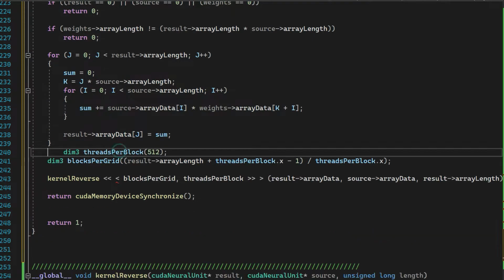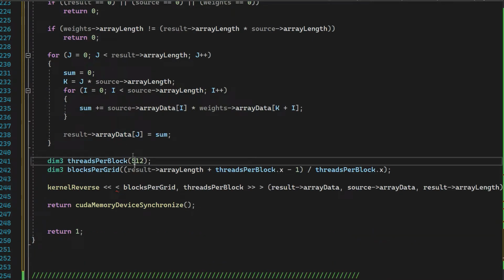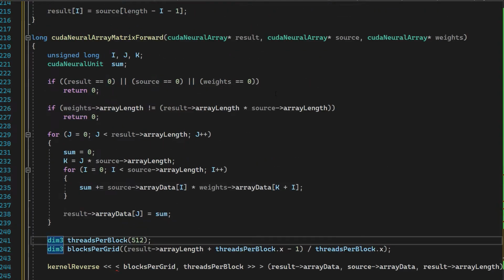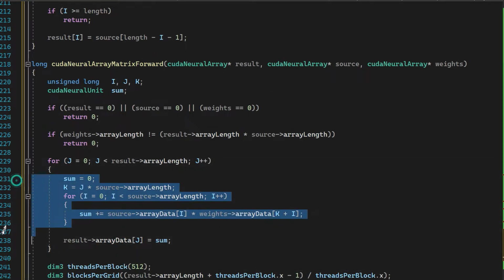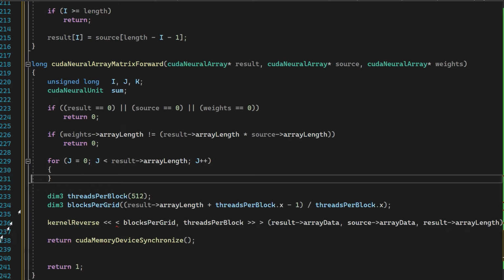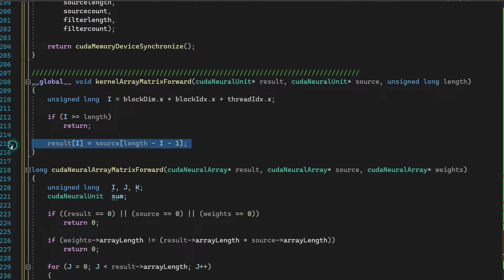Okay, threads per block. Now, what do we put here? Result array length, yeah, same as before. And result source, result length. Oh, we don't need to change much. Okay, cut and paste.